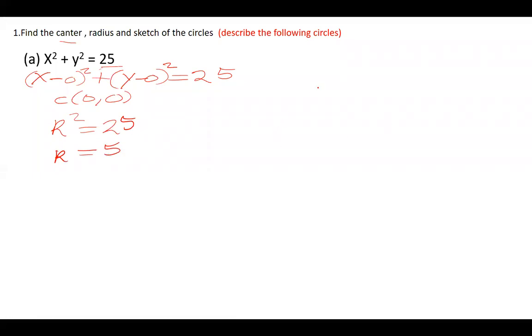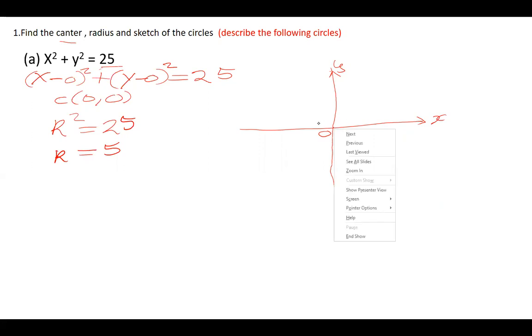So if you want to sketch this circle, this will just be something like this. We draw a straight line there, and then also there. Then you have a 0 there. So that is our center. So this is our x-axis, and then that is our y-axis. And then we know that our center is 0, 0, which is just the same point there. And then the other thing we have is the radius.